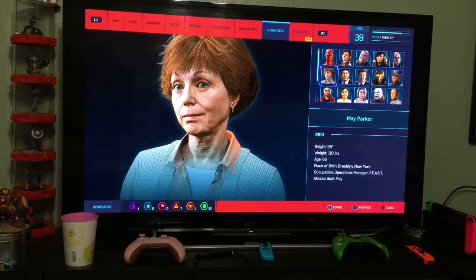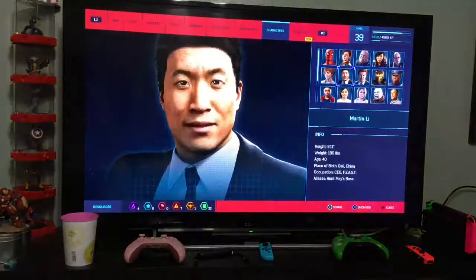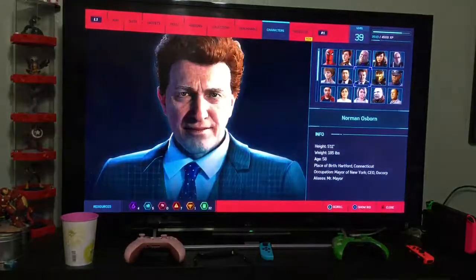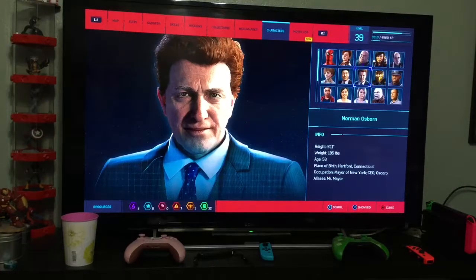Aunt May, height 5'5", weight 110 pounds, age 66, place of birth Brooklyn, New York, occupation manager, Feast, alias Aunt May. Martin Li, height 5'11", weight 180 pounds, age 40, place of birth China, occupation CEO, Feast, aliases Aunt May's boss. Norman Osborn, height 5'11", weight 185 pounds, age 58, place of birth Hartford, Connecticut, occupation mayor of New York, CEO Oscorp, aliases Mr. Mayor.